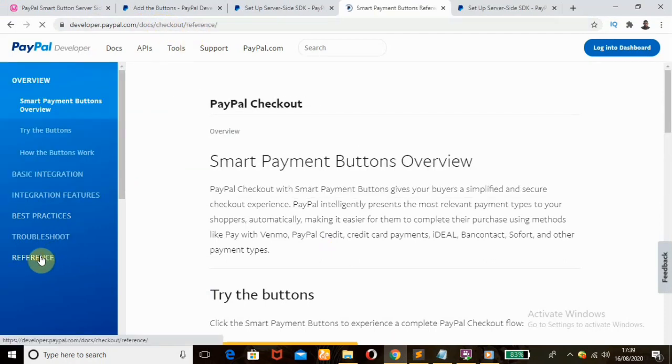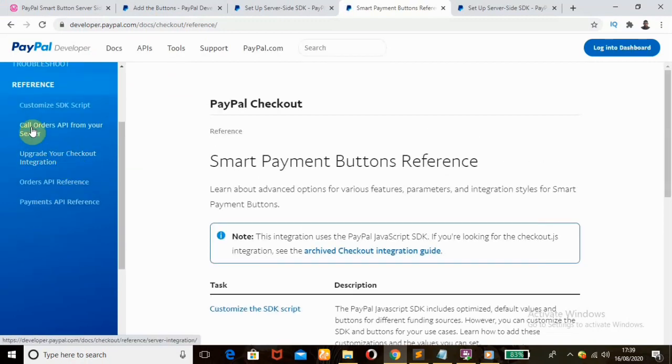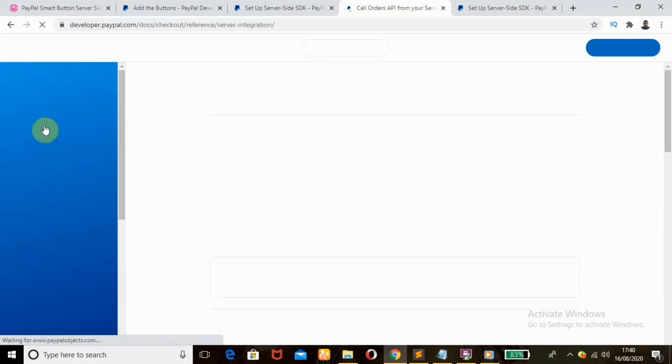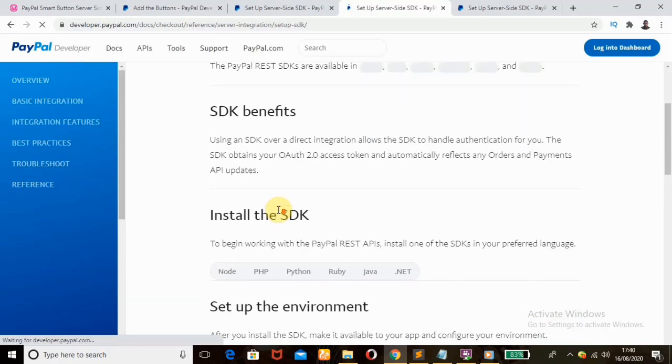After that, click on call others API from your server. Then click on setup server-side SDK.